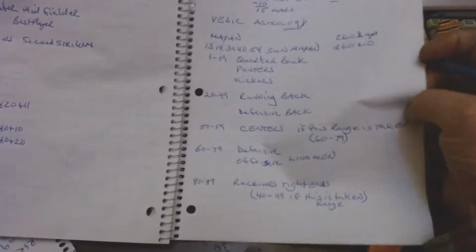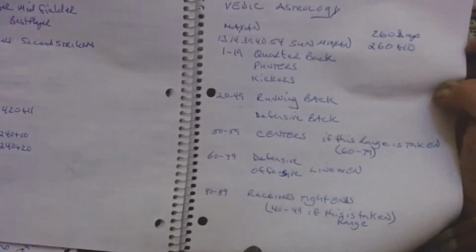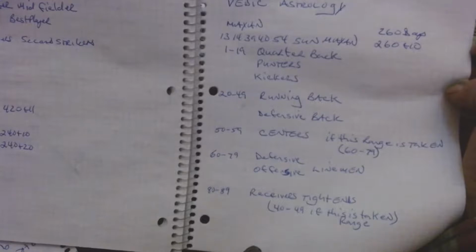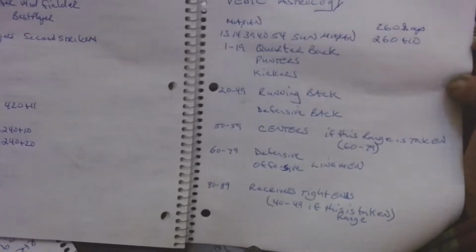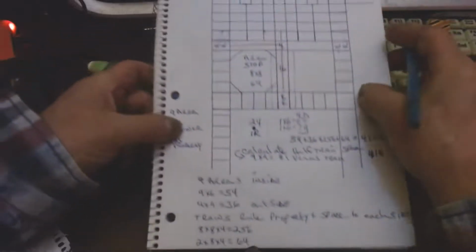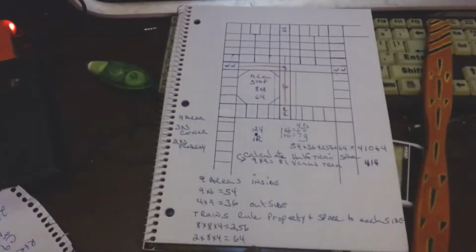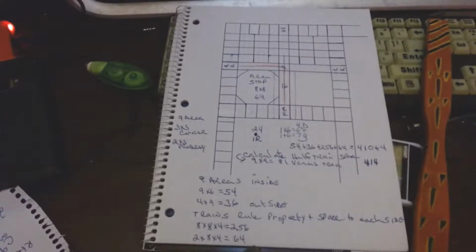This is something different. These are the numbers. On this page, it's the numbers. The quarterback gets 1 to 19. The running back gets 20 to 49. Anyways, I don't want to talk about it. I want to talk about this. And that's it. I don't know who's watching me. It doesn't say. Can you type something and say something? Do you have any questions? So that's just what I put out there.